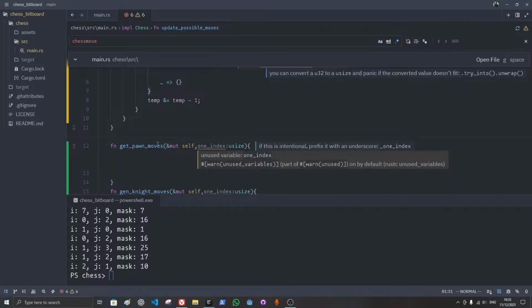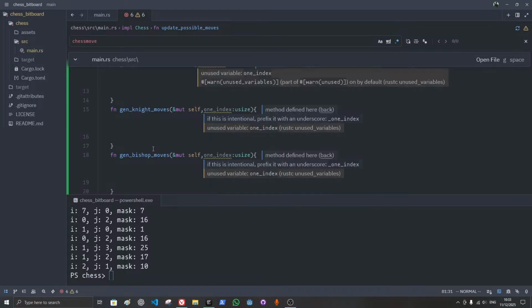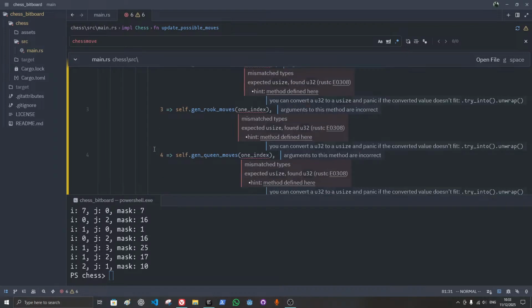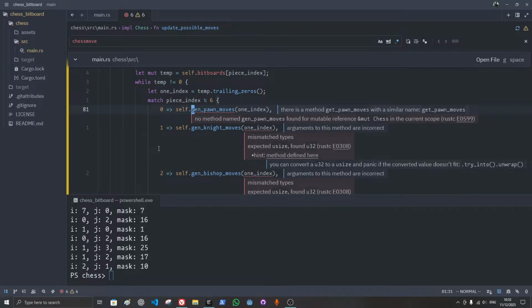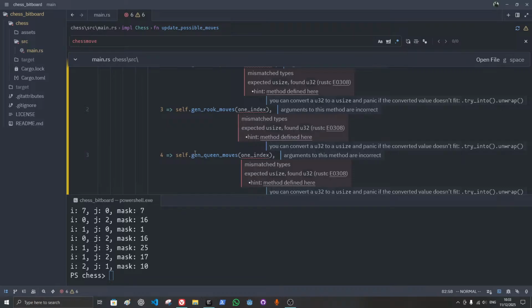These are the methods, right? Generate pawn moves, knight moves, bishop moves, rook moves, generate queen moves. Probably it's because found U32 expected U size. I see.